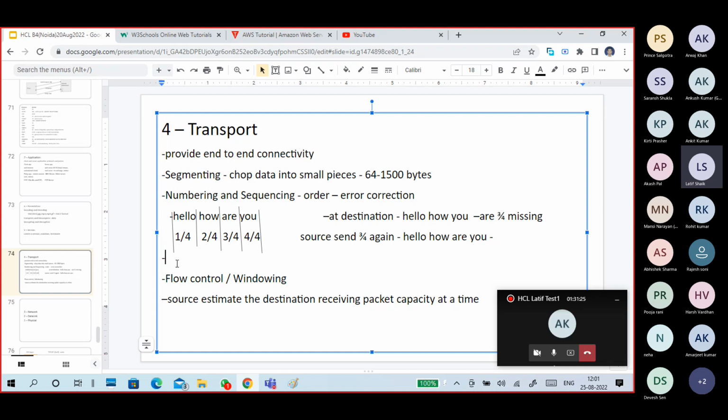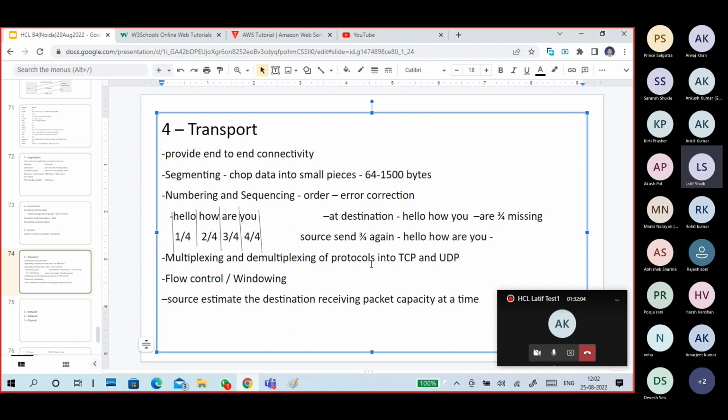So that is the last point, the fourth point. What is the third point? It is multiplexing and demultiplexing of protocols into TCP and UDP.